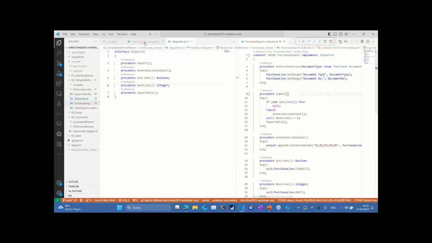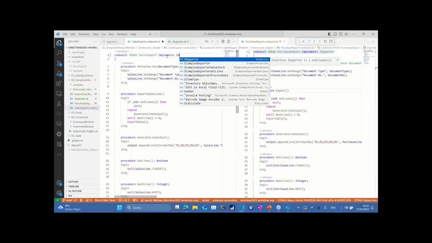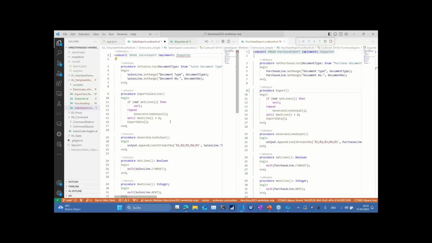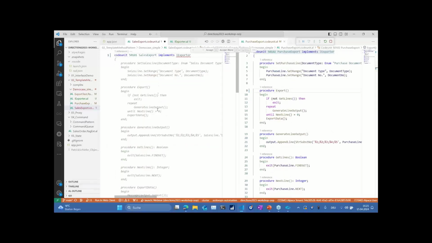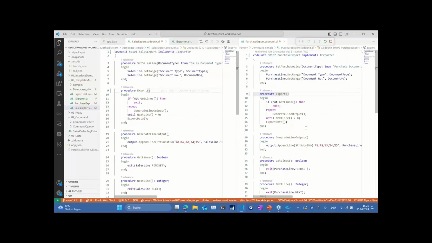Okay, so I now have an export code unit, and I have a second one, which is also an export code unit. I will also rename this function here. So now we have two code units at least implementing the same interface.